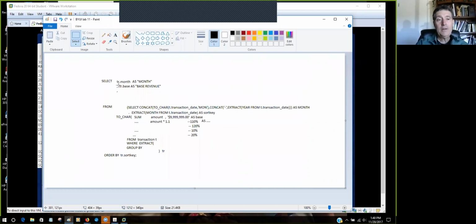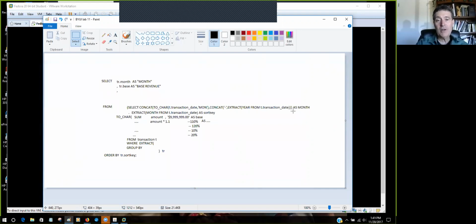And so tr.month as month. Let's talk about this reference of month and this alias of month. This tr.month refers to this virtual transaction table built in memory, and then month here refers to the alias inside of here.